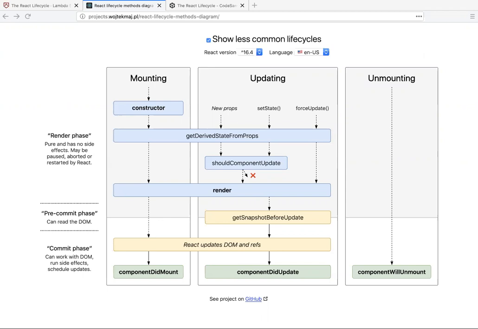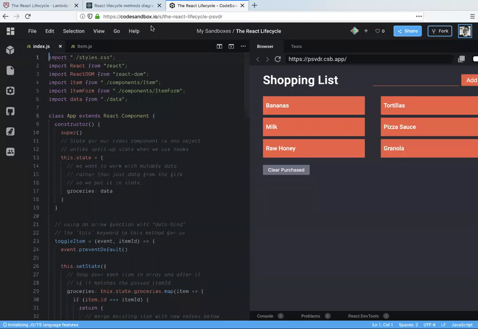All right, so let's jump into some actual code. This is the project that we worked on Tuesday. We're just gonna look at it real quick and maybe implement some of these lifecycle events. So if you want to open it up, fork it, do your thing.